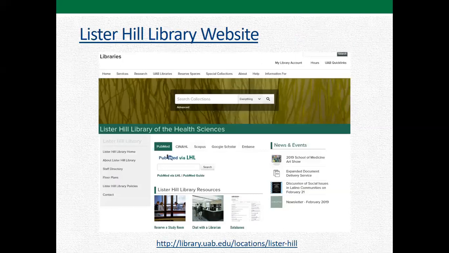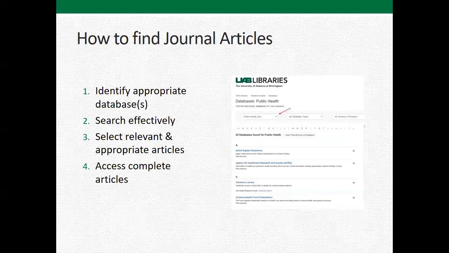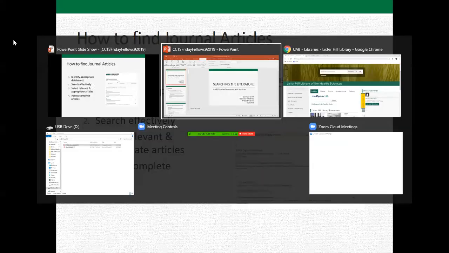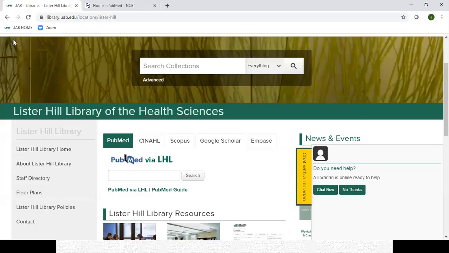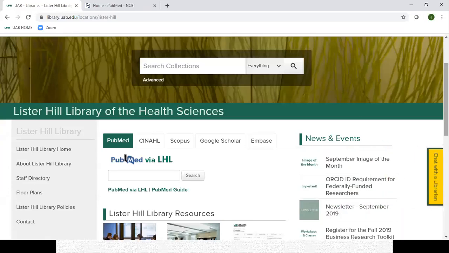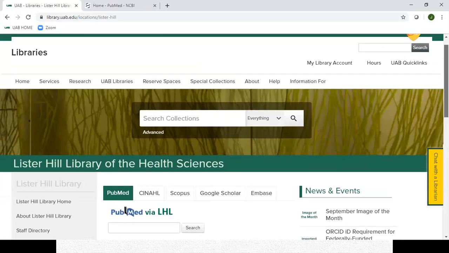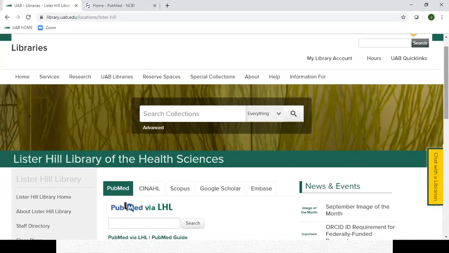And then of course you go right to our website, like I said, that's where you want to start. Let me show you. This is our Lister Hill Library site.